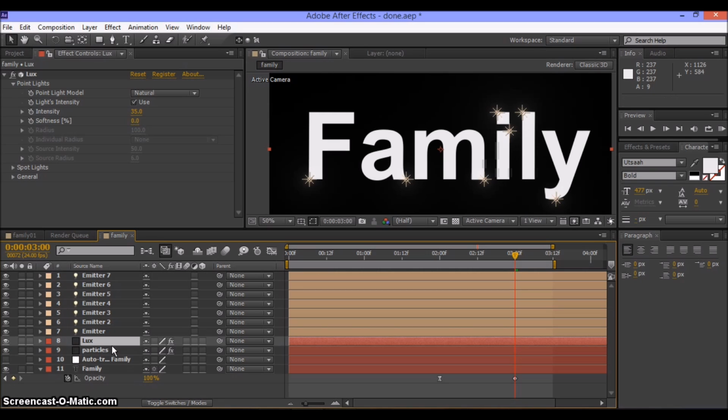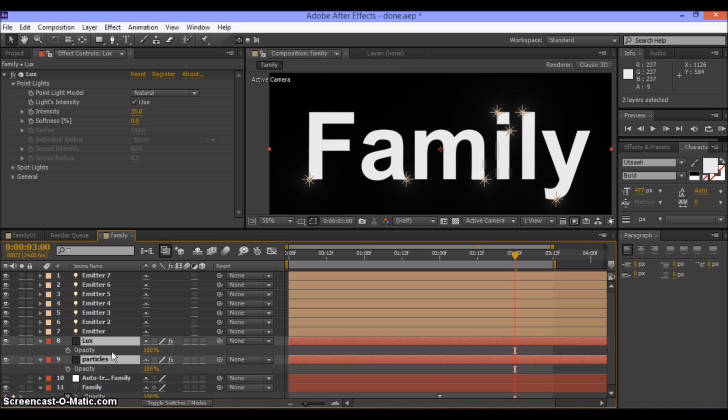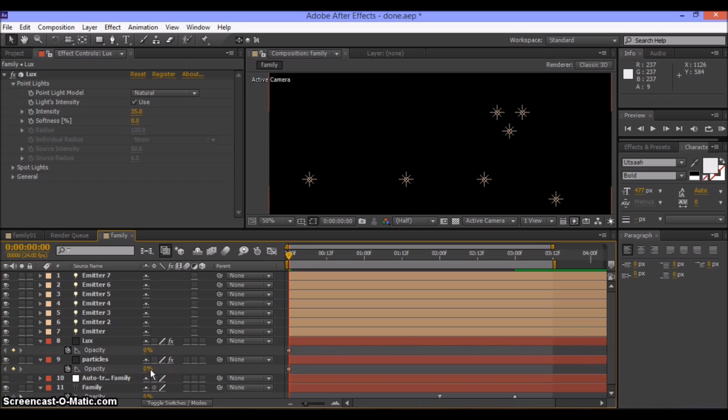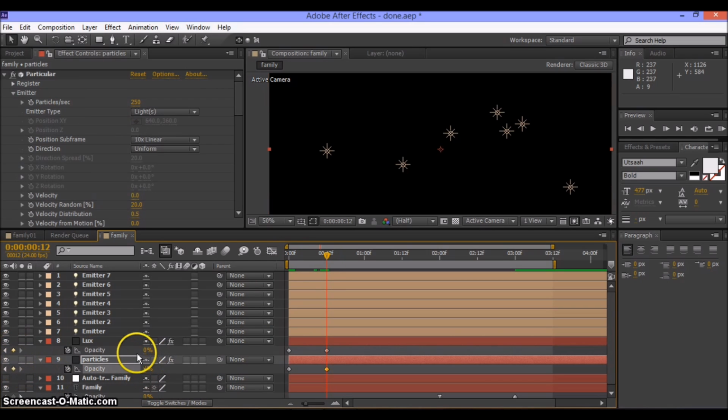Add in here and select the 2 layers, hit T to bring out the opacity of the 2 layers, start with 0 and let's give a point here, opacity 0, and half a second, opacity give a point 100.